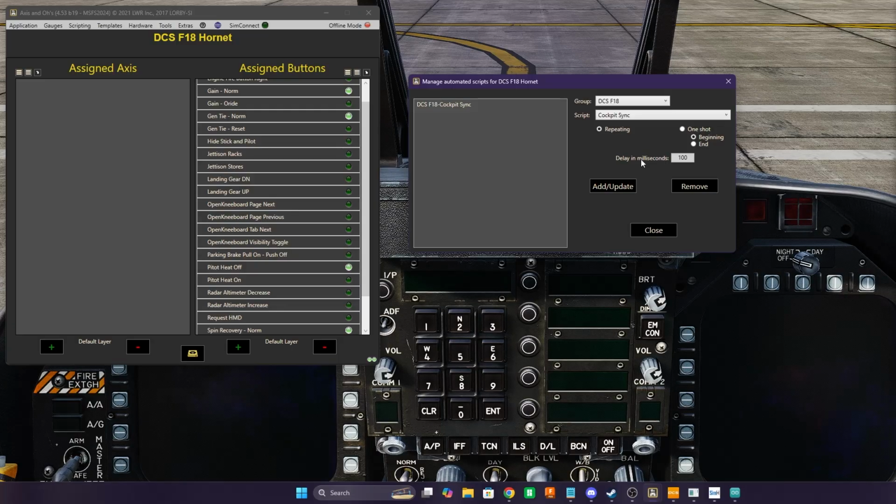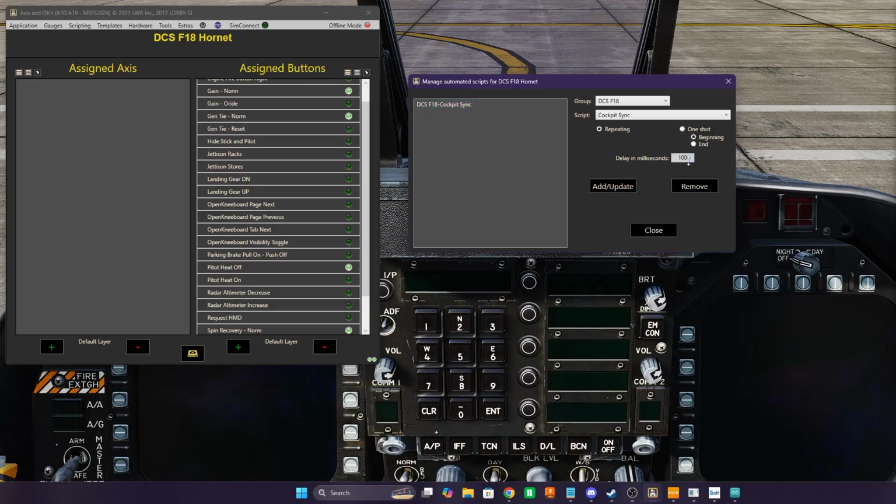If it was the trigger for firing, of course, that might be different, but not for a light or an instrument that doesn't need sub 100 millisecond delays. So what this does is it saves you some processing, because you don't have to process it as fast if you're just doing things like cockpit lighting, that kind of stuff.